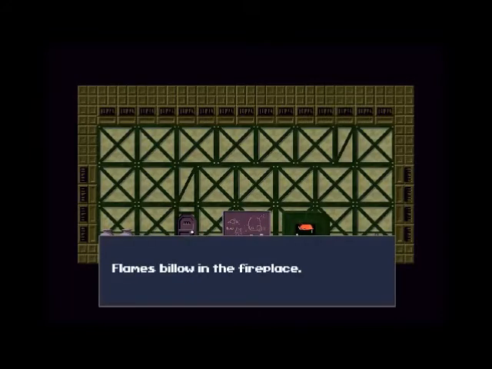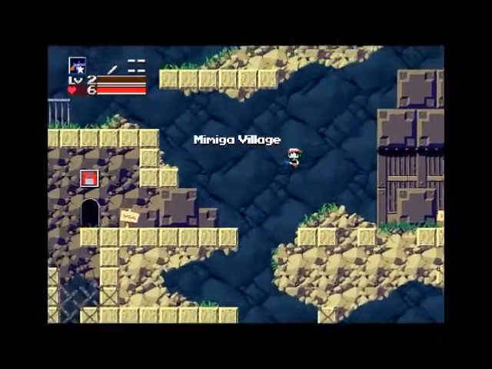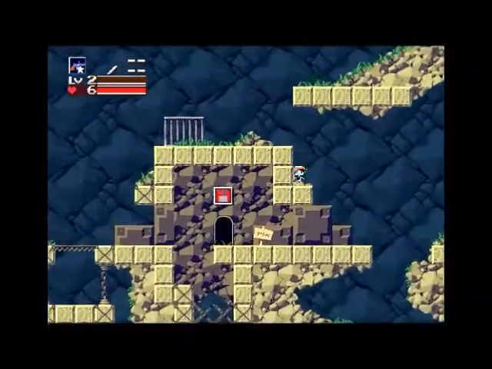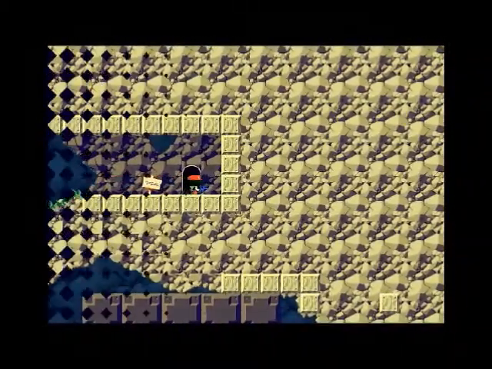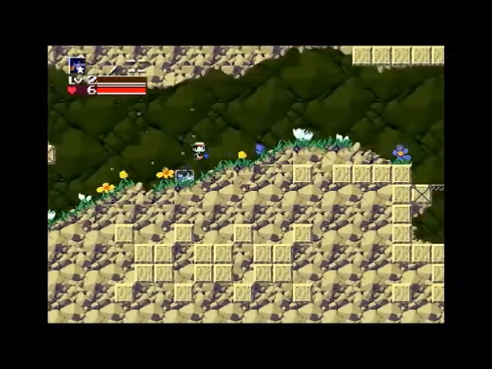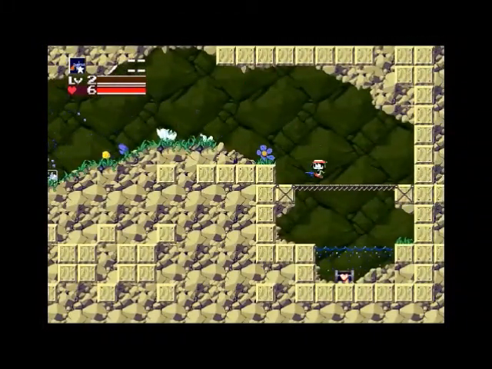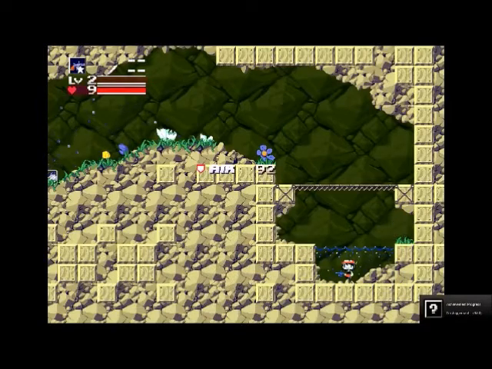Below in the fireplace. There's something on the other side. I wonder what that is. I do actually know, by the way. I'm not gonna give away any secrets. I'm not into spoilers. Life pot. This gets me up to 11? No, 9. Okay, close. Not really.